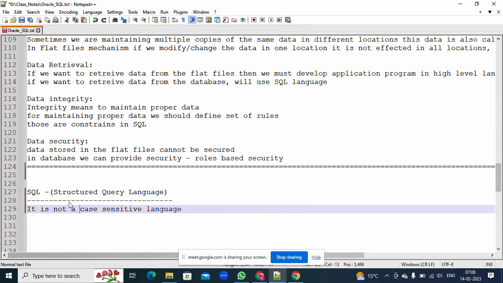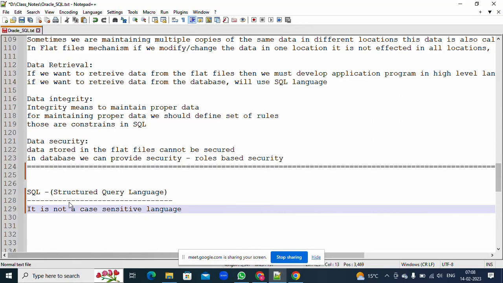SQL is a non-procedural language, as we have discussed in the previous session as well. SQL is a language which is used to perform all operations with the relational database products.